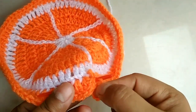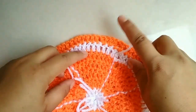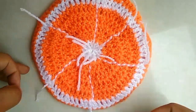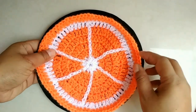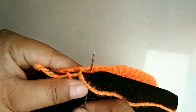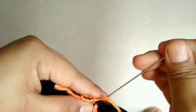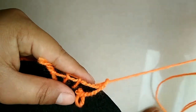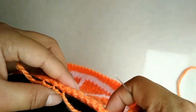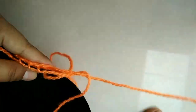Now we will hide the tails and cut off the excessive yarn. Also do the same for the tails of the wedges. Then we cut out a felt same size as that of the coaster. The final step in this project is joining the coaster and the felt. So we do this by using a blanket stitch, join the two together, and it gives a perfect pot holder.